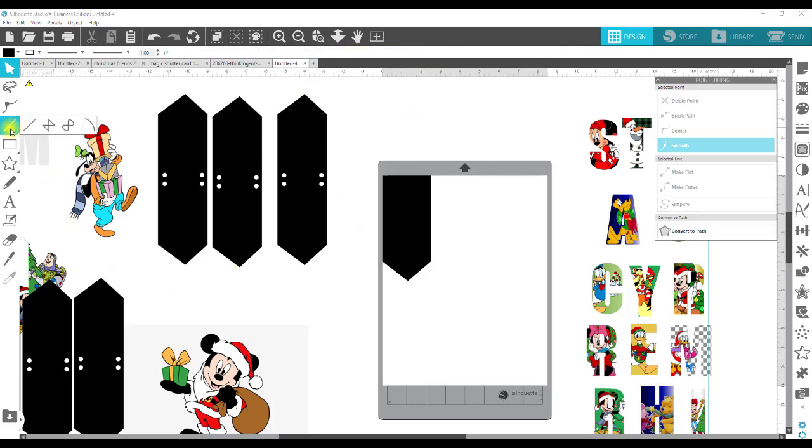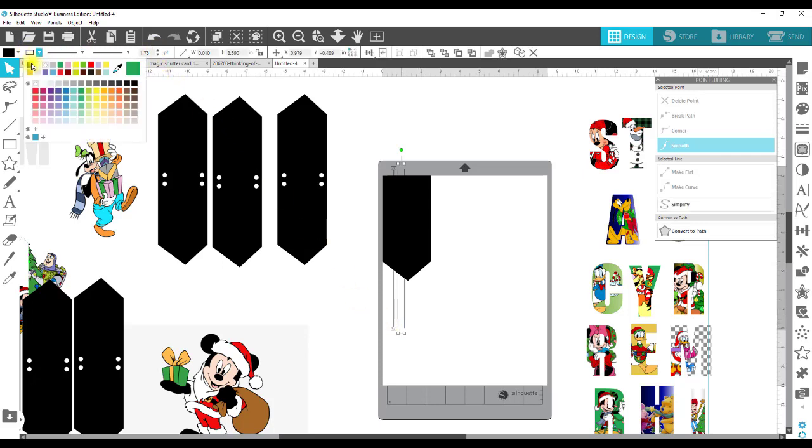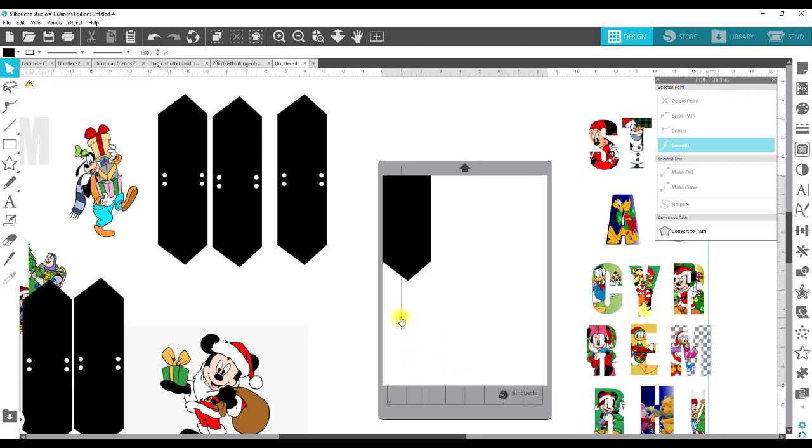Okay, now I can get a line and draw a line, and I'm going to make sure I up the point size of it so we can really see it. Change it to a good black color, and then I'm going to take this thing and click on it, and again I can make its Y position, which is how far up and down it is. See right here, it goes above the top. If I make that a 0, you're not going to see anything at the top anymore, and hit enter.